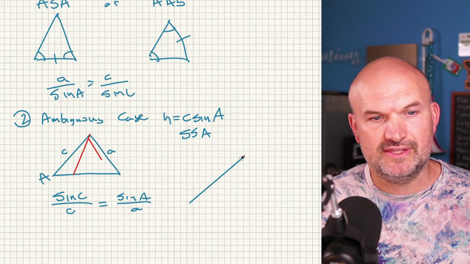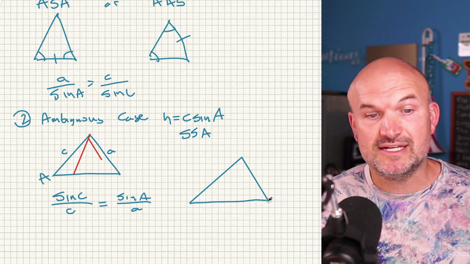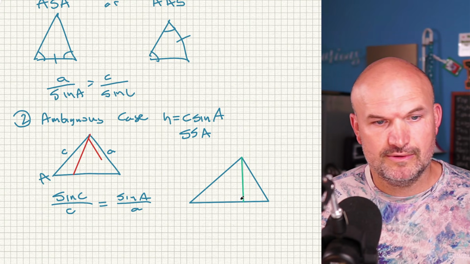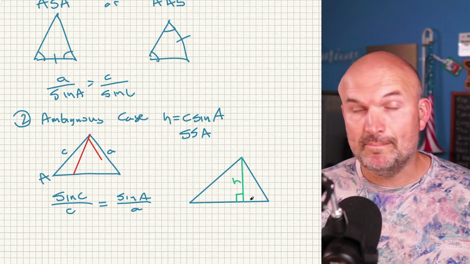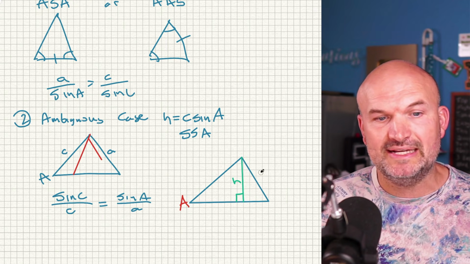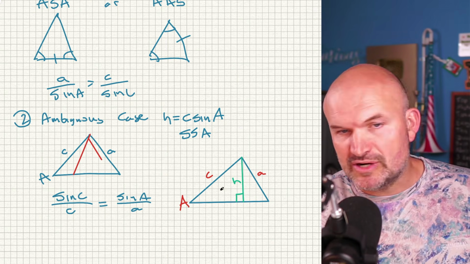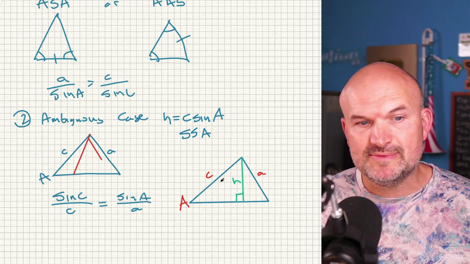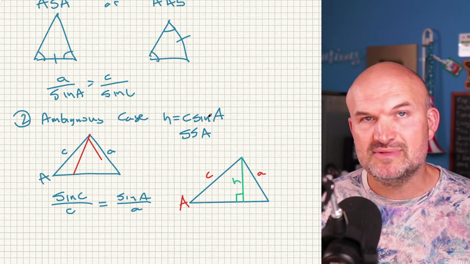Let's redraw everything back again, and then I'm going to draw in my h, which would be the height of the triangle. So h would be something like this. That is creating a perpendicular line with our base, and that's important because that creates a right triangle. That is exactly what we need to be able to identify the value of h. If you think of the trig functions, sine, cosine, tangent, the sine of my angle A is going to be opposite over hypotenuse. And if we solve for h, that is where we get h equals c times sine of A.